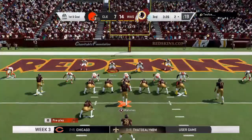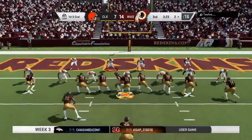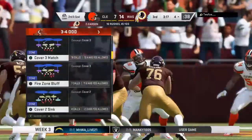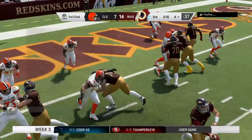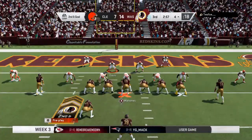2 big plays in succession. Not sure this D knows what hit them, but now they got to get ready. It's 1st and goal. They'll try to run with Carson. And this time the yards won't come so easy as they'll, in fact, tackle him behind the line. Now that sends him 2 yards in the wrong direction and leads to 2nd down. From back at the 4, here's 2nd and goal.